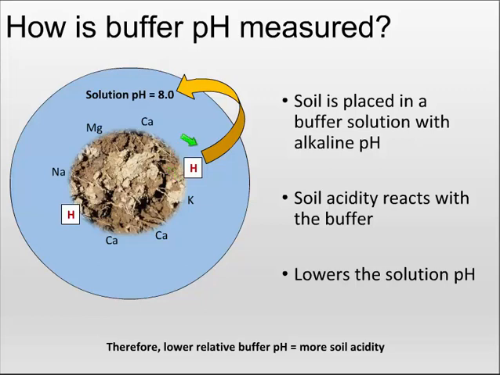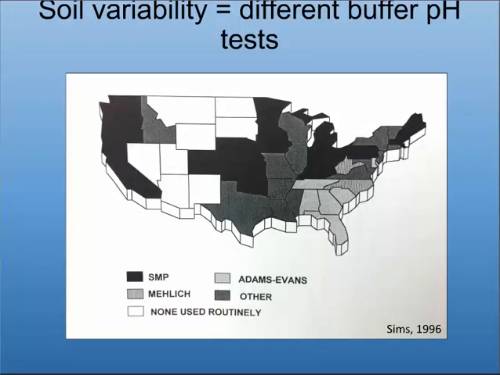The thing is, from what we've discussed about soil types and weathering and climate and parent material, you know that not all soils are the same. Not all soils have the same CEC, the same organic matter. So you can't measure the same buffer pH the same way on all soils. Because of this, there have been a lot of different tests that have been created and calibrated across the country, and they're picked to match what they're going to assume is the average soil in the region.